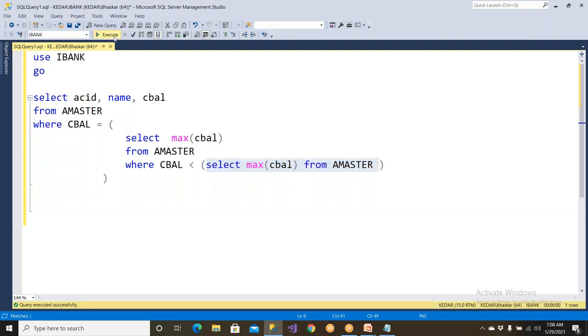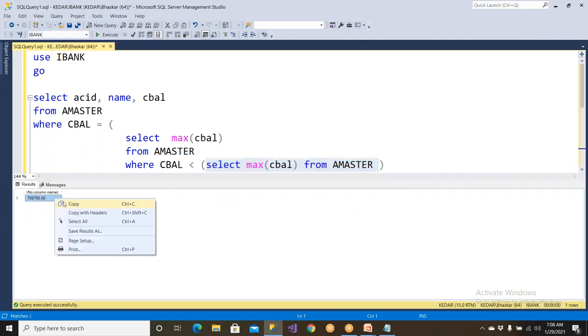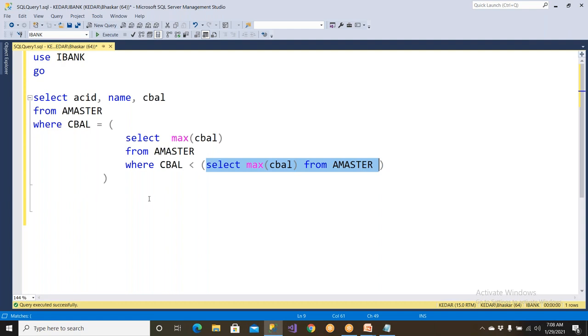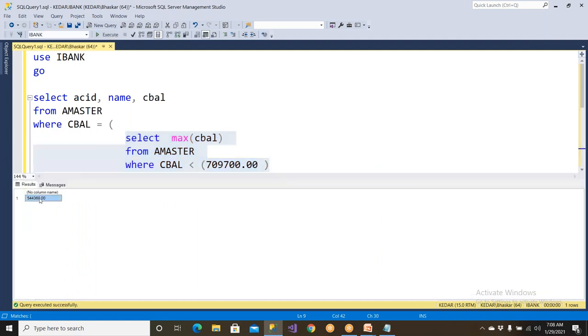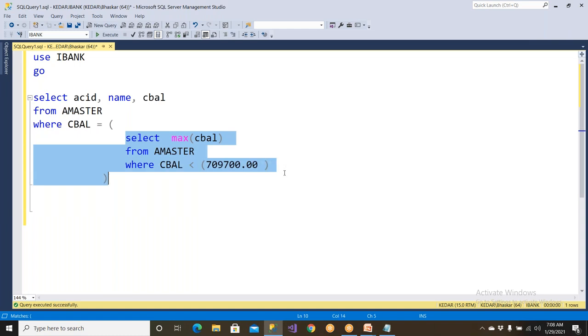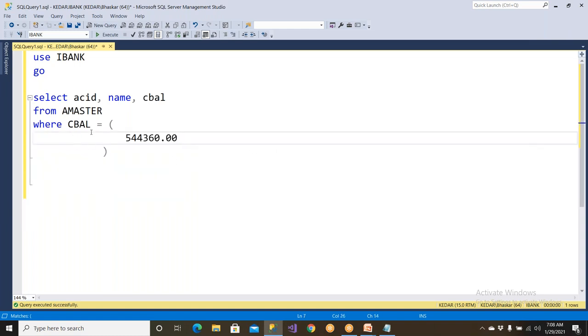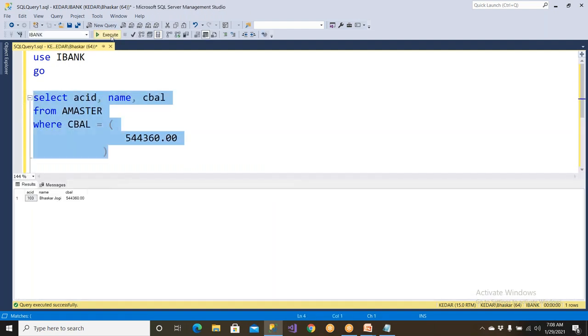This subquery will get executed and the data will get substituted there. Then this query will get executed, and instead of this query, this data will get substituted. So where the balance equals this, get me his details. End of the day, this is Bhaskar Jogi.